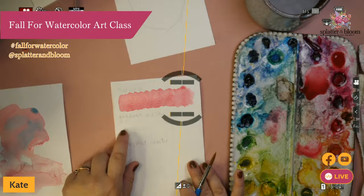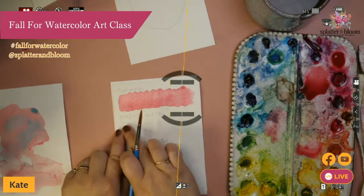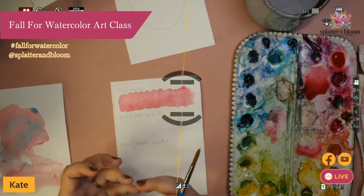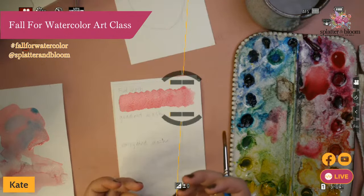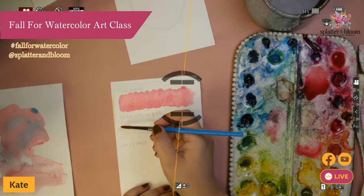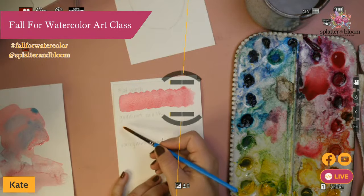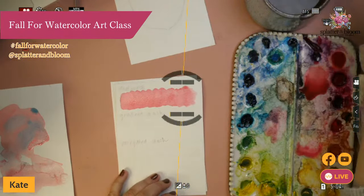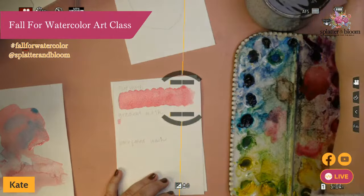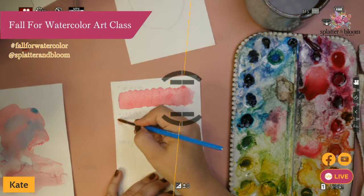For our gradient wash, we are going to be moving from a light color to a dark color. The way in which we change the darkness or lightness of a watercolor paint is by adding water to make it really light and adding more paint to make it really dark. So first I'm going to show that by doing some little tiny boxes. We're going to start with hardly any paint at all. This is mostly water.